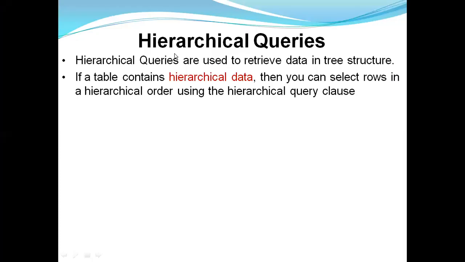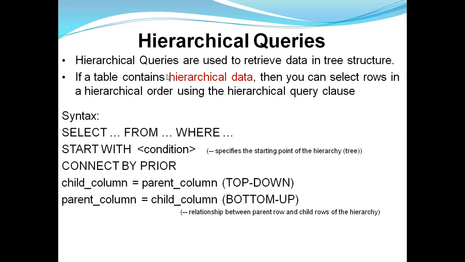Now we'll talk about a special type of query called hierarchical queries. What is a hierarchical query? Hierarchical queries are used to retrieve the data in a tree structure. If a table contains hierarchical data, then you can select rows in the hierarchical order using the hierarchical query. So it is the same as any other query. One additional thing is added, that is START WITH and CONNECT BY.